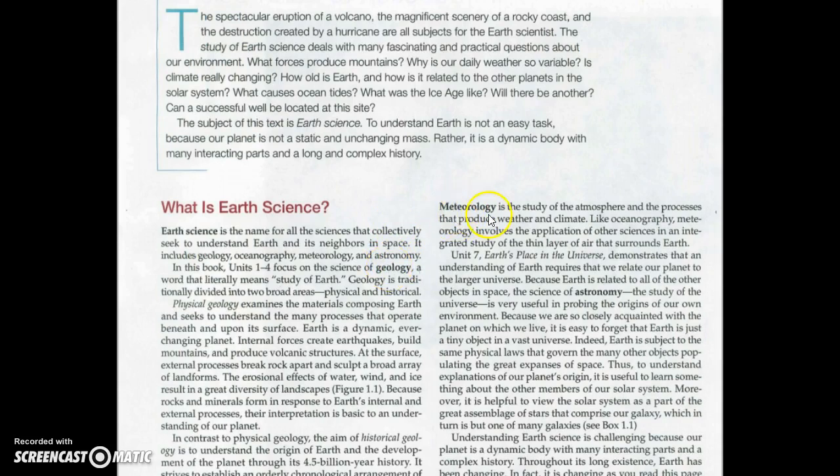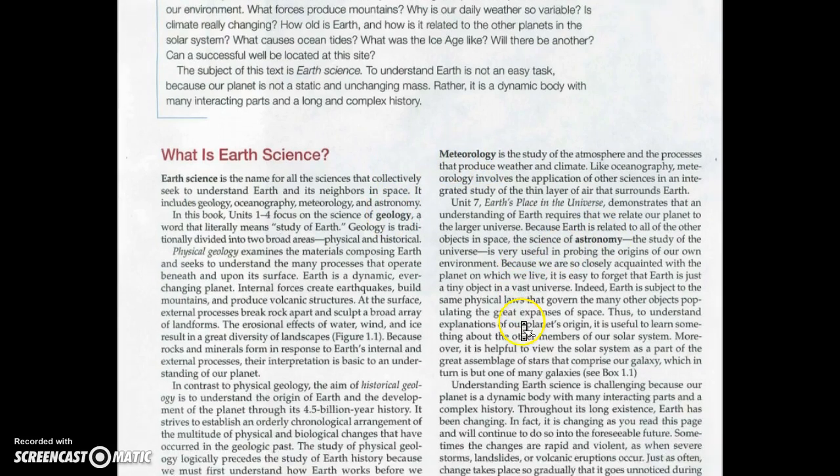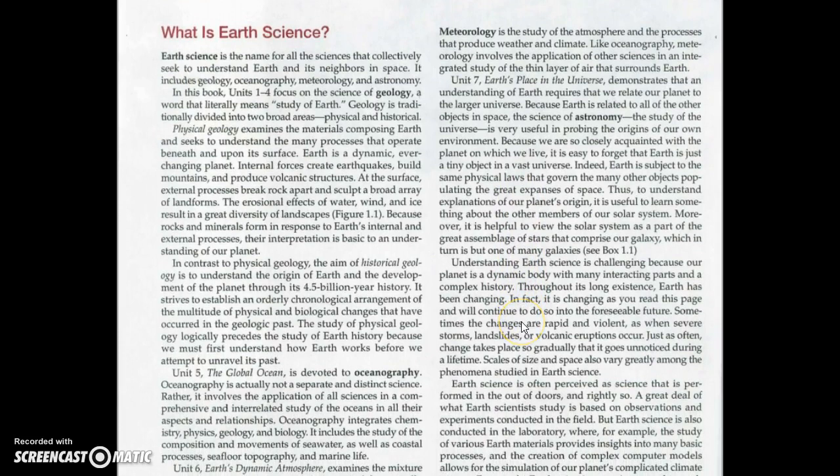Here we have geology, meteorology, astronomy. These are 3 of the 4 domains of earth science. We also have oceanography, that's the 4th. So earth science, this class, is going to be about all of the sciences, including geology, the physical earth, and oceanography, right? We can't ignore that the blue planet is driven by these oceans, this salt water. Meteorology, the interaction of the atmosphere and the processes that produce weather and climate. And astronomy, Earth's location in space and its evolution as to how it formed.